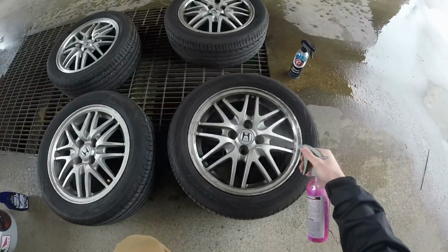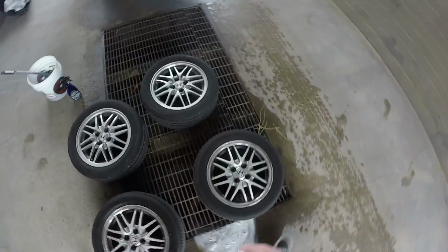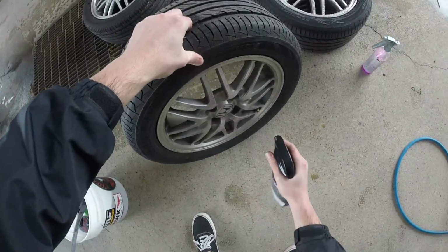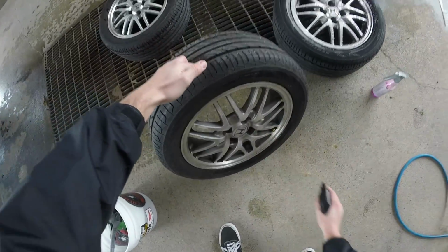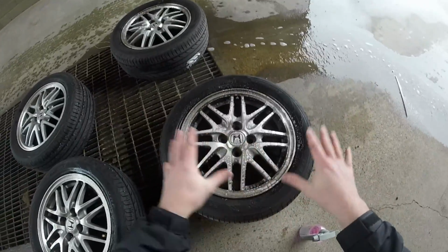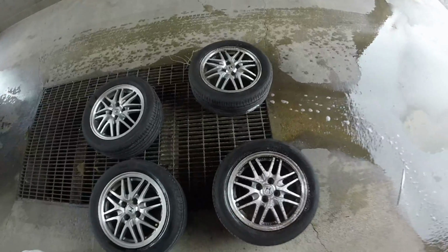Do a pre-spray. You can already see it kind of working here. So Brake Buster here kind of creates a nice lather and it foams up extremely well from what I've used. So we'll let that sit and dwell.